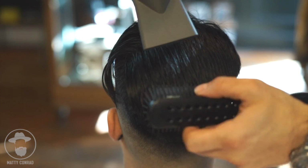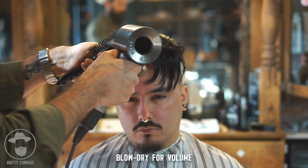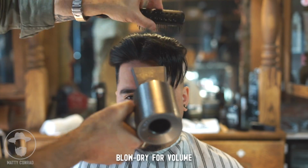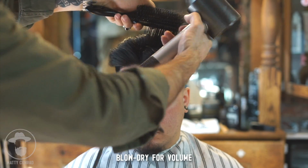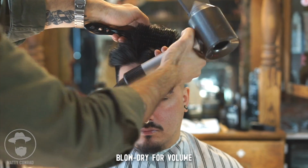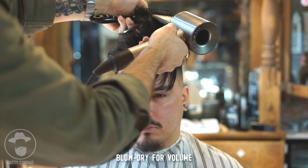Once we have that smooth, I'm going to start building volume in the area that is blow dried forward. I'm going to start from the back of that section, lifting the hair up using my brush and angling the airflow backwards. This is going to allow me to slowly build volume towards the front. Lifting the hair up away from the head as you blow dry it will help you achieve more volume.